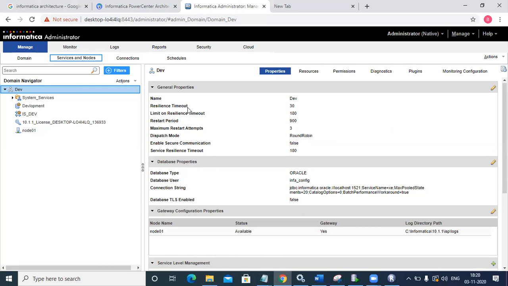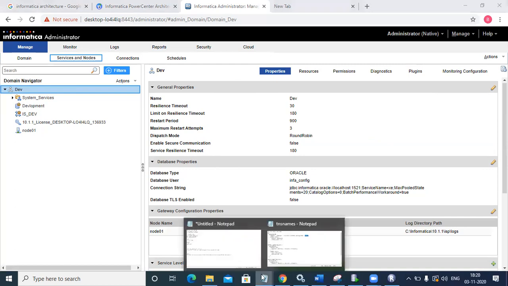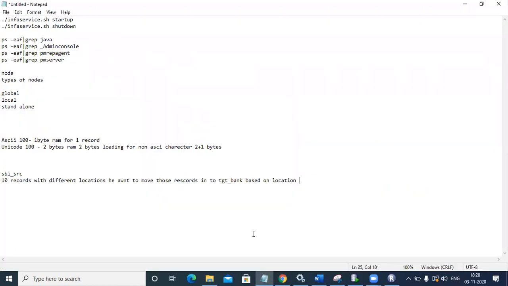This resiliency timeout is part of the high availability feature. We can simply call it HA, high availability. In HA, high availability, we again have three options.